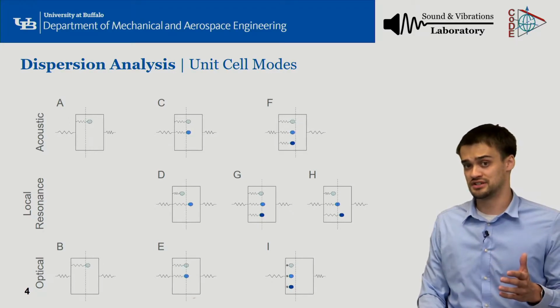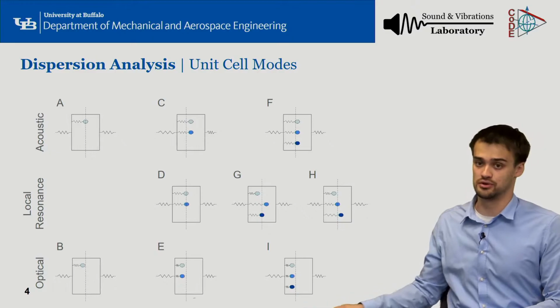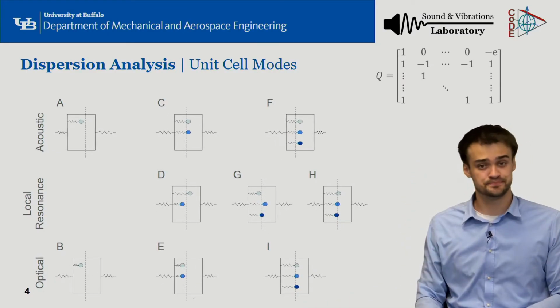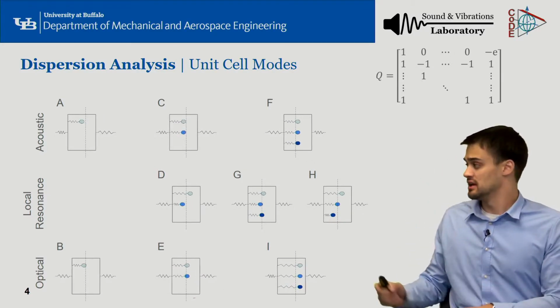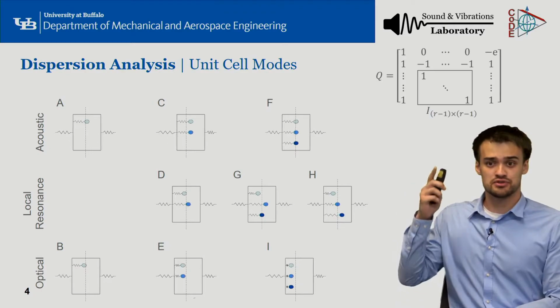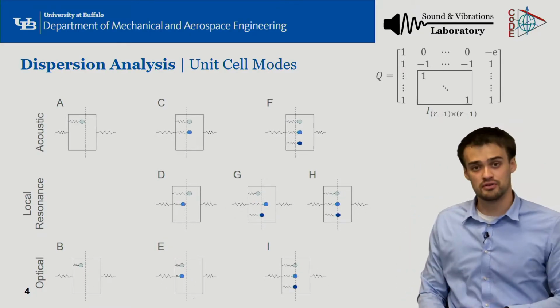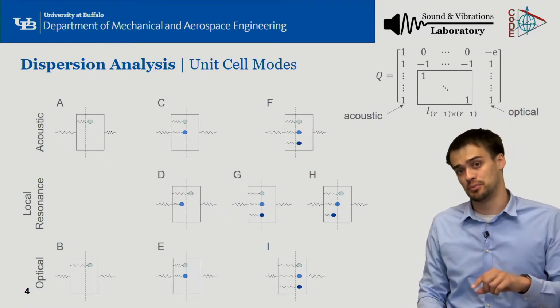Irrespective of the number of resonators, the outer cell is only oscillating in the acoustic and the optical mode. This whole behavior can be generalized with a block wave mode matrix, where the middle columns describe nicely the displacement in the local resonance modes and can be illustrated with an identity matrix, for instance, which only depends on the number of resonators. The first and the last column are the acoustic and the optical mode.